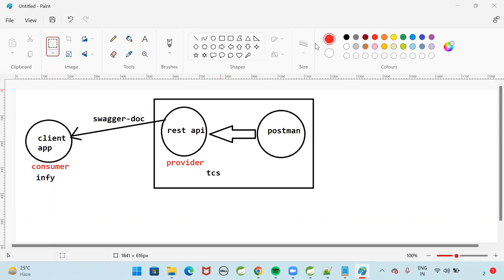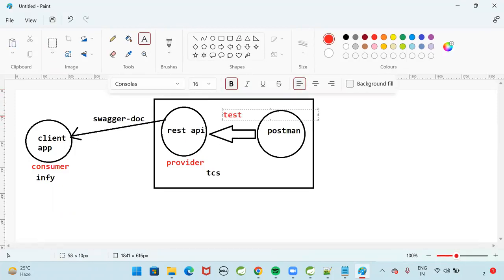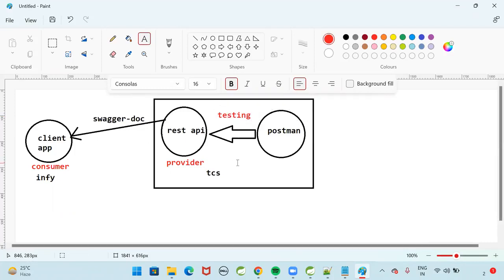So now, sir, are we going to use only Swagger? Are we going to use only Postman? No, we will use both. So where will we use Postman? When you develop your REST API and want to test it, you will use Postman because you know the input, you know the output. You know the method, URL pattern, what input, what output. For testing purposes, you will use Postman to test the behavior. Postman, we are going to use for testing our REST API.